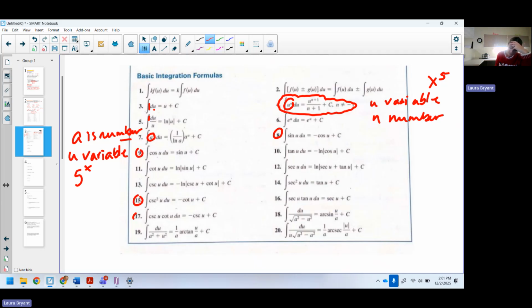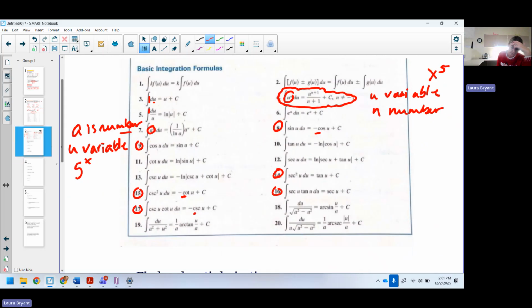Okay, then the last rules we're going to talk about today are these trig rules, the ones that we kind of already know, or are the reverse of the ones we already know. Going backwards, you have to be careful about your negative signs. Anything that you integrate, if the answer starts with a c, is negative. All the integrals that start with a c are negative.